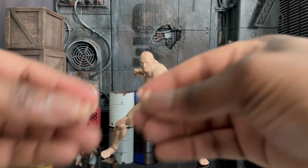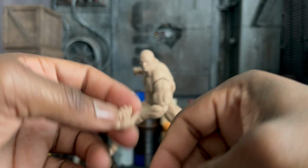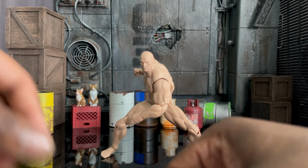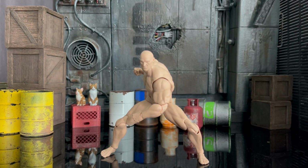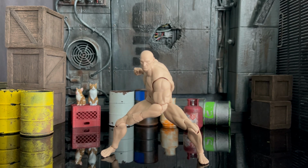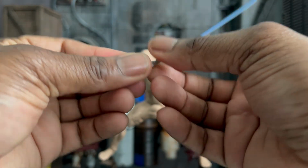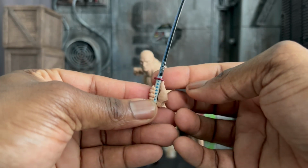Next up, you will get item holding hands. Very important when you want to hold swords or things like that. Do I have a sword here? I do not, but I will find one for the photos to definitely compare for you guys. Actually, I don't have a big sword, but I do have a smaller imported katana, right? So here you can see, because the hands are small enough and malleable, because you can open it up, you can actually hold blades.